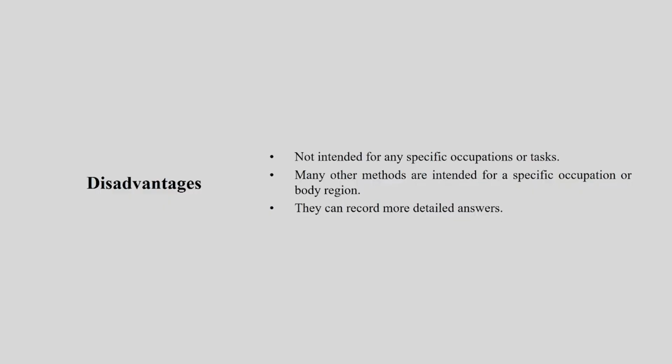It is not intended for any specific occupational task. So, you can have a general statement. Many other methods are intended for a specific occupation or body region. In this case it is very generic, very general, so you may not have a specific indication, and other methods can also record more detailed answers. Here it is not a detailed answer, you only understand whether a risk factor is there or not, and that too through participatory, subjective responses.